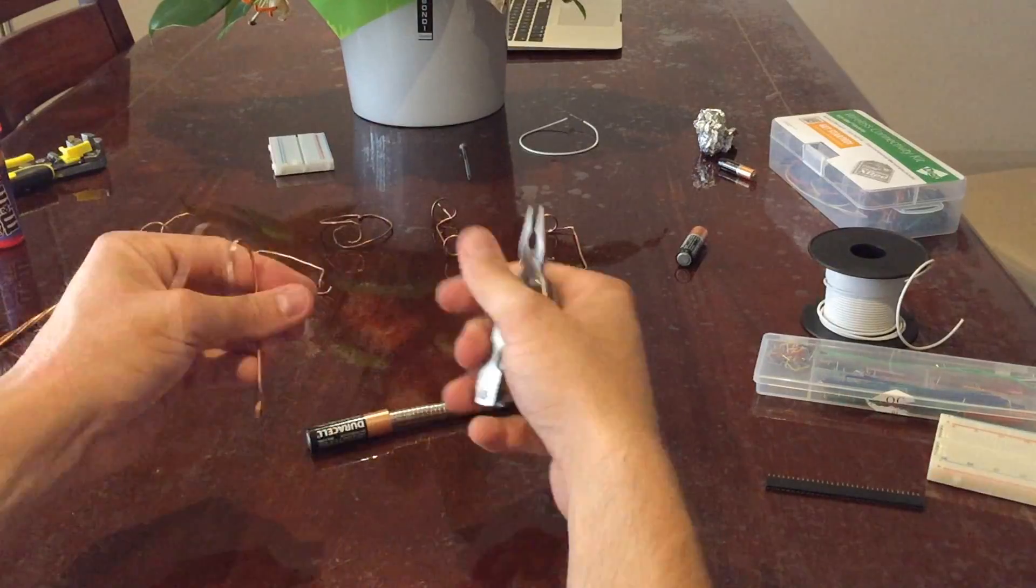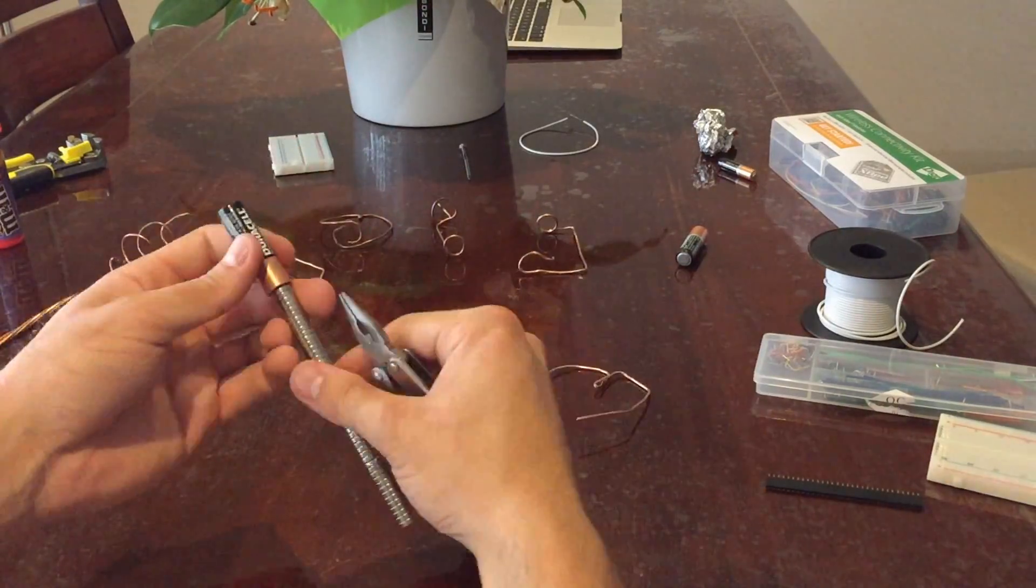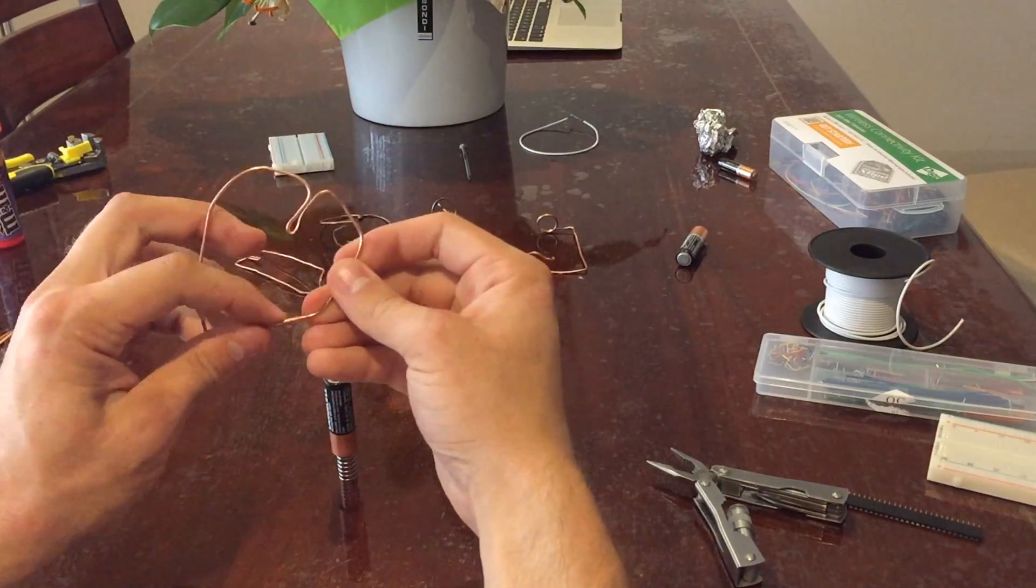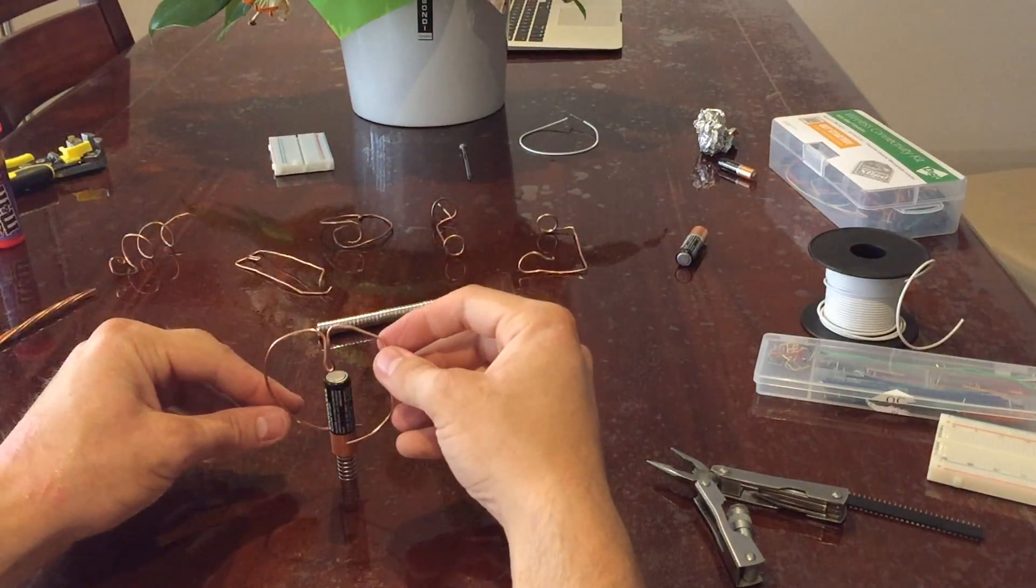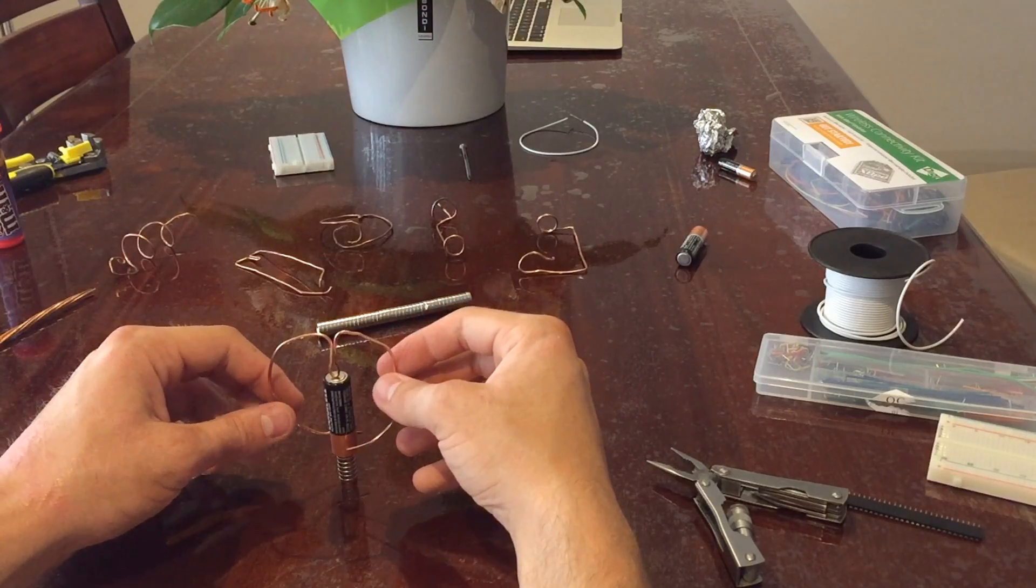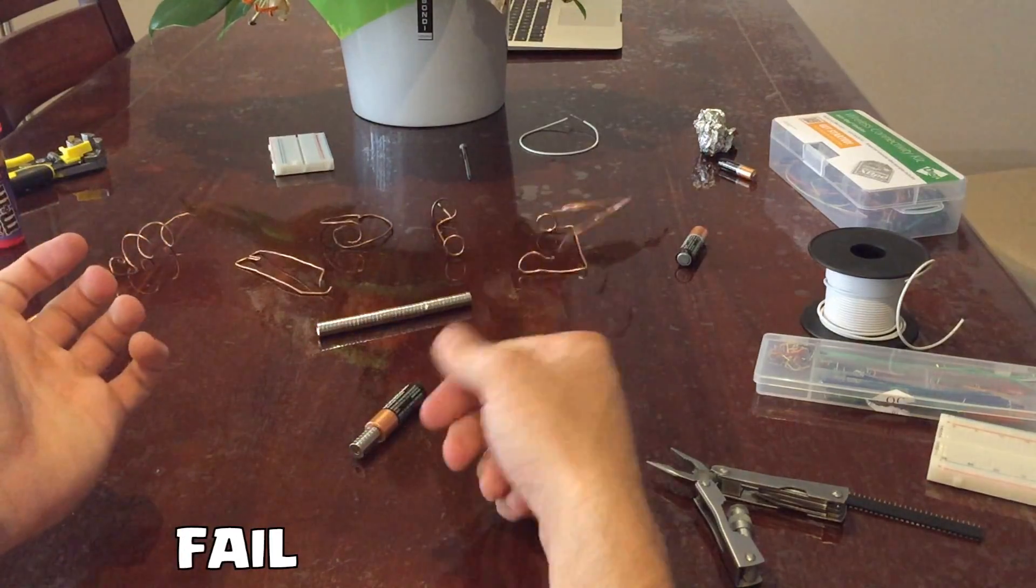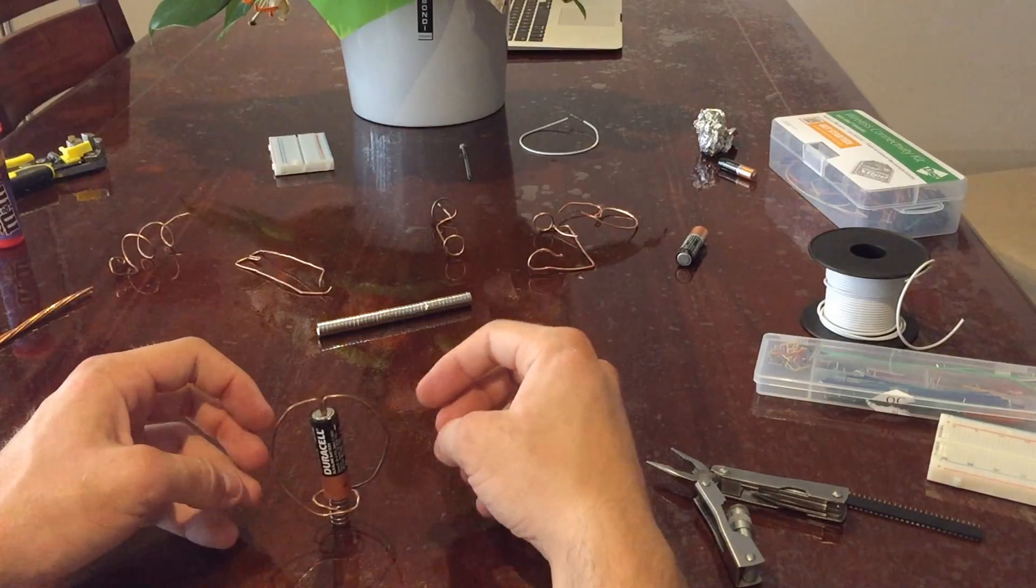So a big tip here when you actually make your design is to keep as much of the mass of the wire in the centre of the actual thing as possible. See how I'm constantly balancing my design on the battery, that's what you have to do otherwise it won't really work. But this was a fail anyway, it was too short.